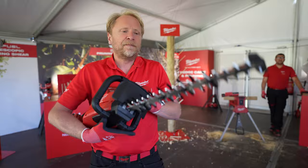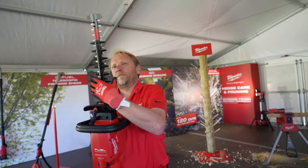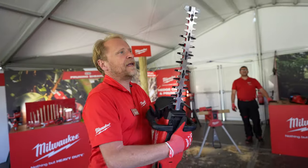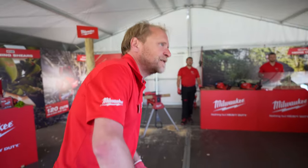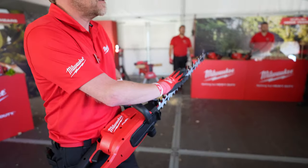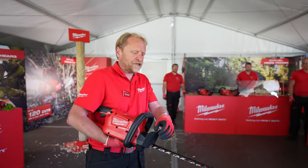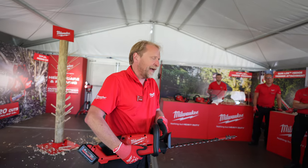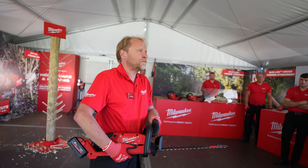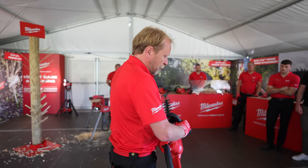We see also a safety element on top of the blade, which is longer than the cutting edges for a simple reason. When I wipe down the hedge, it's always a risk I hit my leg, and so I'm also safe there. Going further, we see the large front shield, which allows us to go deep into the hedge, and my hand is still secured behind the shield. The bail handle with the security trigger is obvious.